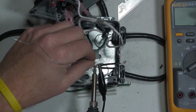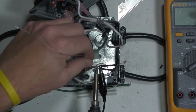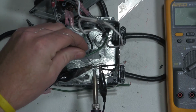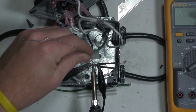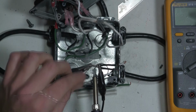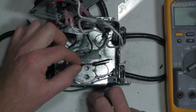I just realized I forgot to put the heat shrink on there, and I think that'll be okay because I don't have these ends done yet. Not great, but it'll do.